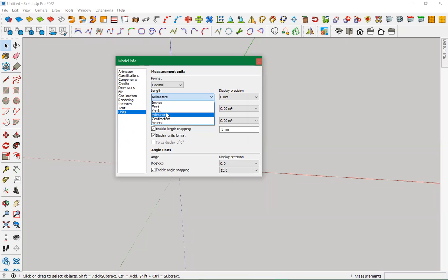So in this case, I'm going to use millimeters because I find it very easy to use, because you can even input the smallest of units there. I'm going to use millimeters also for area, and for volume. So it's all millimeters in this case. And display precision, I'm going to leave 2 decimal places, like so. And this one also, the same thing. So enable snapping. We all know what snap is, where it has this magnetic effect when it gets to some points. I enabled it. Of course, it's equal to 1 millimeter.